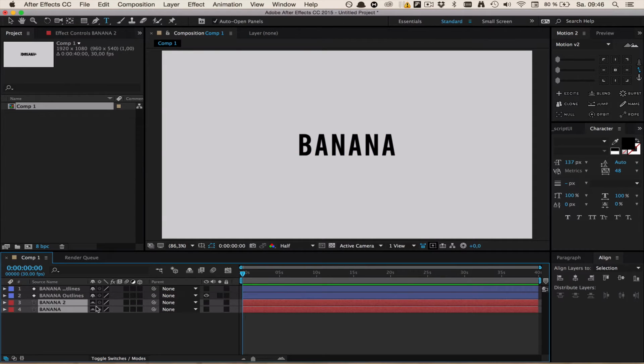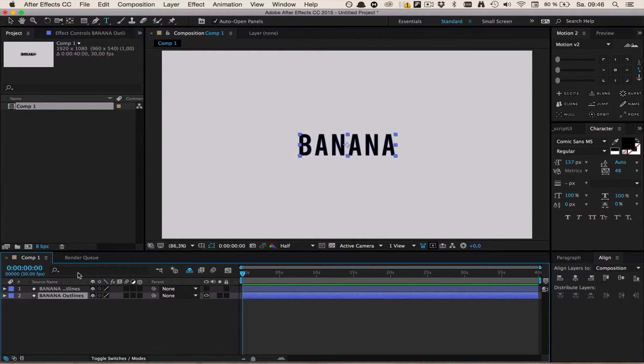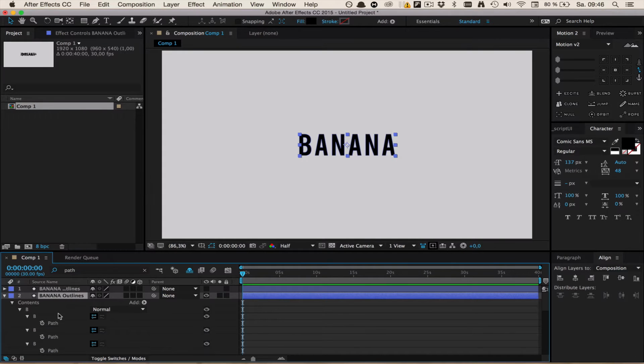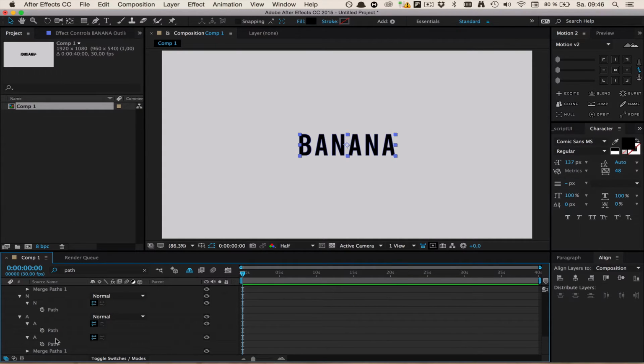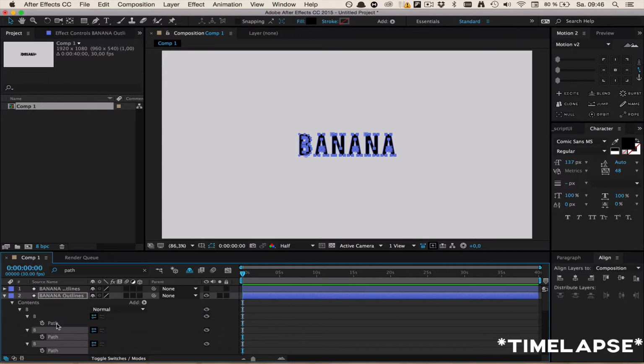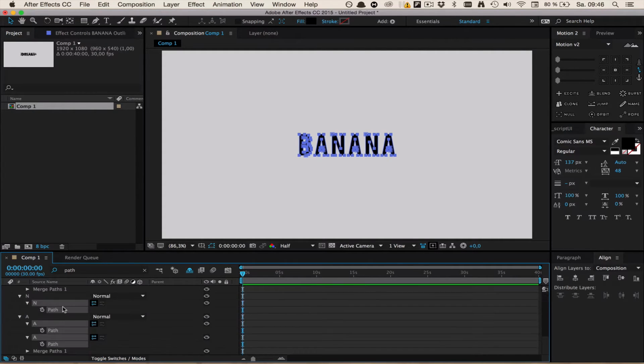I'm gonna make this invisible. We're gonna set a keyframe at the path property, so we're gonna animate the path property to like change the path, if you know what I mean. So first of all, we're gonna type in path. Okay, perfect. Then we got all these path properties, and just select every single one. Okay, perfect. Now we got every path property. And let's set a keyframe, okay?